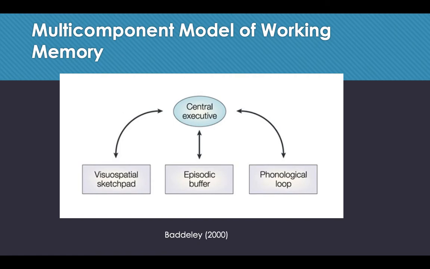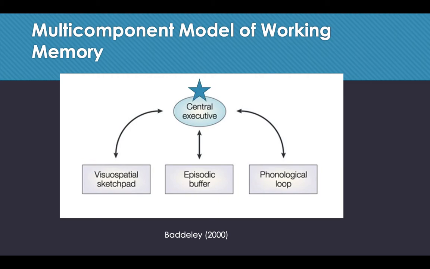Now we're going to talk about the multi-component model of working memory, which we just heard a little bit about in our video. So the multi-component model of working memory originally had 3 components. One of these, the phonological loop, is assumed to be specialized for holding sequences of acoustic or speech-based items. And we talked quite a bit about the phonological loop and its components in the Chapter 3 lecture. So if you need a refresher, revisit that lecture and the readings.